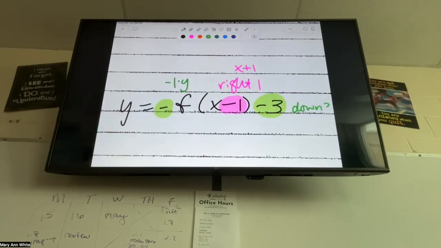And I can think of that as doing y minus 3. Now, this problem, I do have 2 things for the y. It does matter which order I do them in. Which one should I do first?